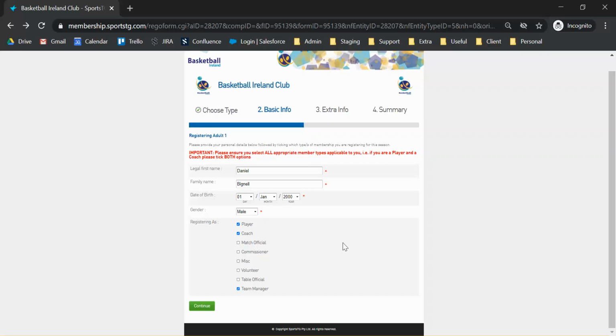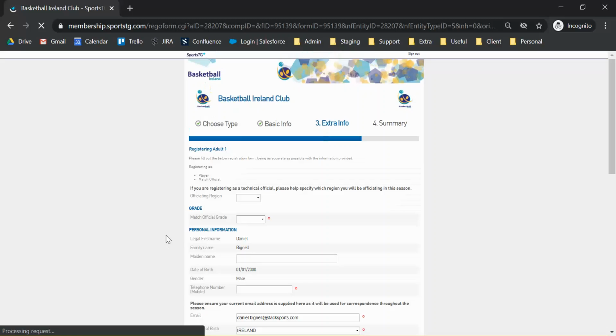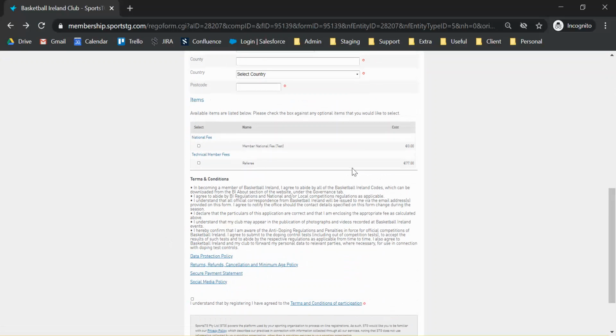One of the main reasons for that is because of the fees that obviously people have to pay. And we have designed the system so that the appropriate fee will only appear. And what I mean by that is if I was to showcase this for you now. So if I say I'm a player and I'm a match official, and I'm just going to hit continue. The key bit that we obviously want to see is, as far as fees are concerned, it should always filter out the highest relevant fee. You can ignore this one for now because it's just a testing one that we'll remove.